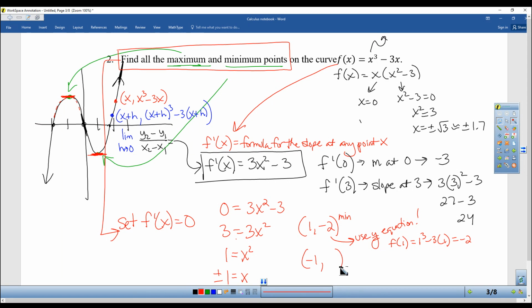Negative 1 is going to produce positive 2. And that's your max. I didn't actually do the work out, but I know that you can do it. It's calculus. So there's your final answer. I found the minimum and the maximum, and you could not have done that any other way. Unlike a parabola, where if I give you a parabola, you can just use negative b over 2a, but that won't work in this case.